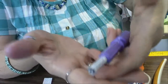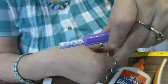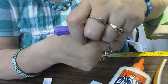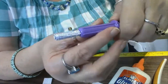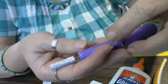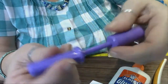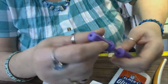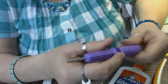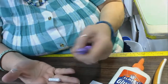There it is. Now, what I love about this roller, number one, instead of turning the whole thing, I just turn this. Do you know how nice and easy that is on your hand, especially if you have carpal tunnel? This is a wonderful tool. You just hold it like this and turn it. Then when I'm done making the bead, I push this plunger out and it pushes the bead right off. I don't remember the name of the woman who invented this, but it is now sold mainly on Fire Mountain. And I tell you what, it's the best $10 you'll ever spend. Makes it so, so easy.